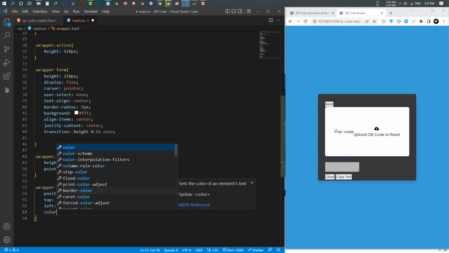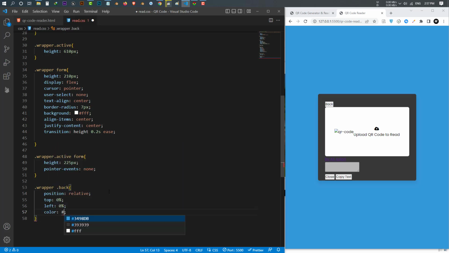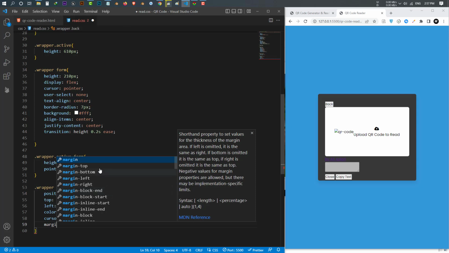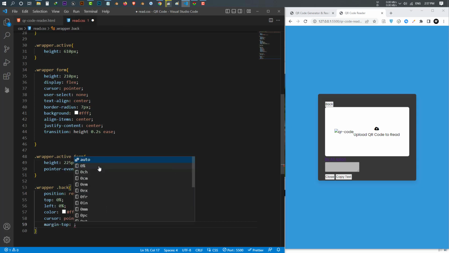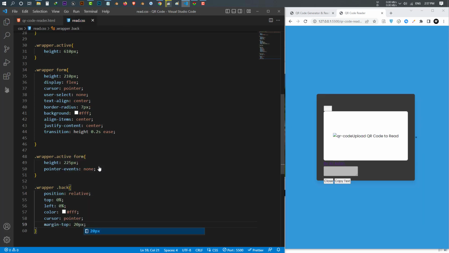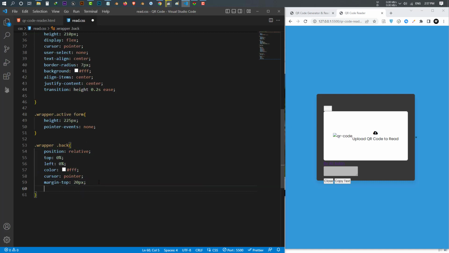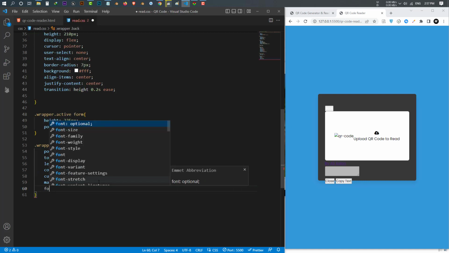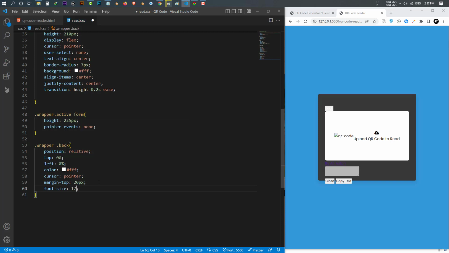I give it a color of white, the FFF. I change the cursor to pointer. I give it a margin top of 20 pixel, and I change the font size to 17 pixel.